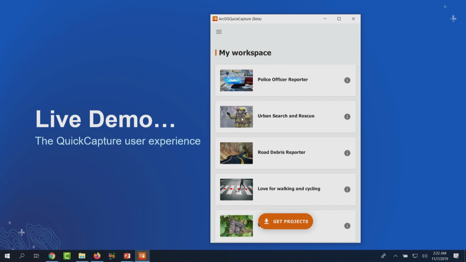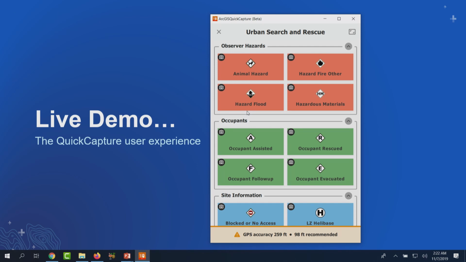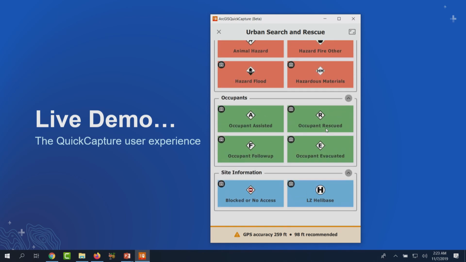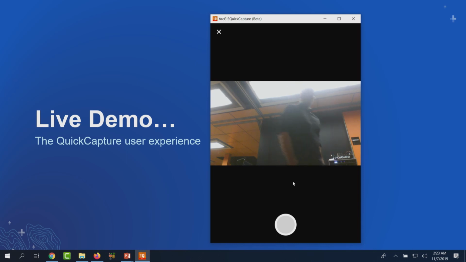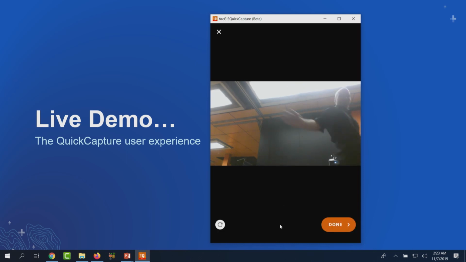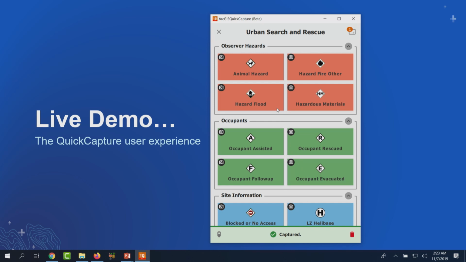Here's another example, an urban search and rescue project. This was created by a team in New Zealand, and is for first responders. You can imagine they are kind of in a hurry, so they wanted the simplest experience possible. So again, you push the button and the point is captured. In this case, I got you. So my laptop is on the backstage, so the camera is over there. But this button is configured to trigger the camera when you push it. That's completely configurable. And then that is sent along with the feature.